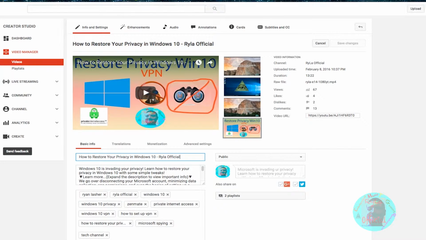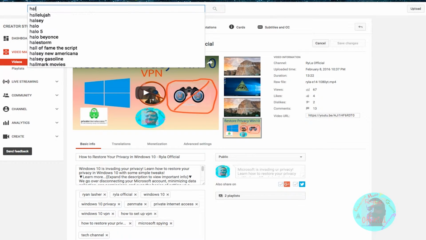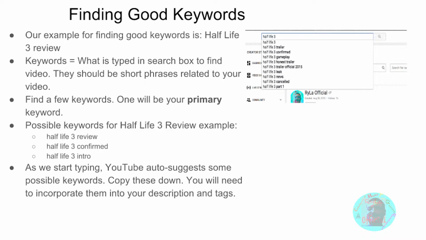And let's go to the YouTube search box and start to type in our target keyword. As we start typing in our keyword, we can see some suggestions from YouTube itself. Some of these keyword suggestions might be worth targeting in addition to your main keywords. Let's jot some of these down. So now that we have some keywords to target, let's choose our best one to use in our title. If needed, we can even combine parts of different keywords in order to make a great title.